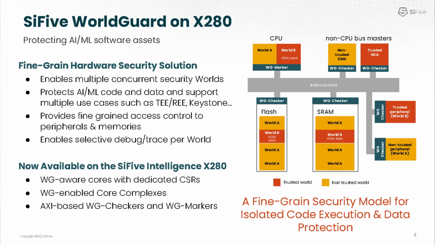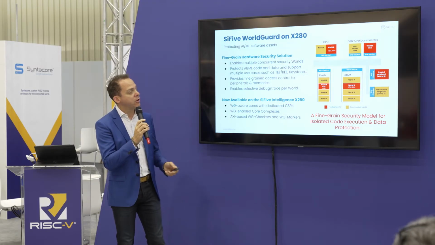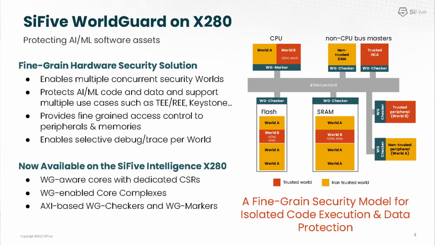read-write, for example. This allows a processor like the X280, which can run AI/ML stacks, to truly separate some of the key and essential stacks you might be running in your system, because you can put them into a different world. You can make sure that your third-party partners, or people you're opening the platform to, won't be able to compromise or extract your super secret AI/ML stack.